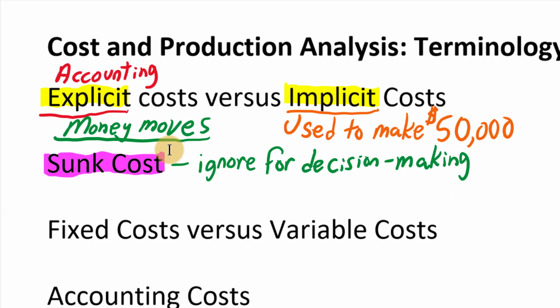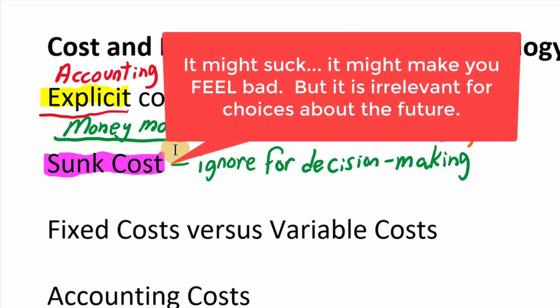Well, again, the fact that you've spent $1 million on it is irrelevant. What you need to do on a daily basis is ask yourself, if I spend more money developing this product, will the result be that the benefits of spending more money exceed the costs of spending more money? The fact that you've already spent $1 million, it really is irrelevant.